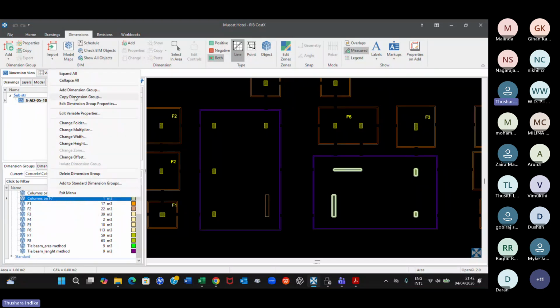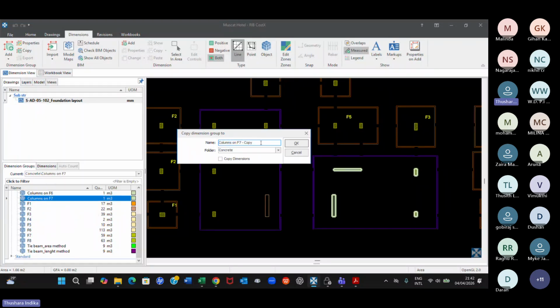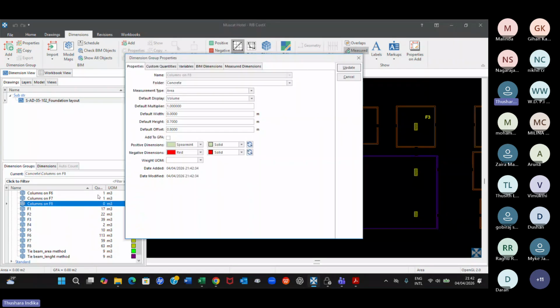Take copy, dimension F8. And now you check the parameters. These parameters will remain the same, right? Because same thickness. You are not going to change anything here other than you are measuring the area.